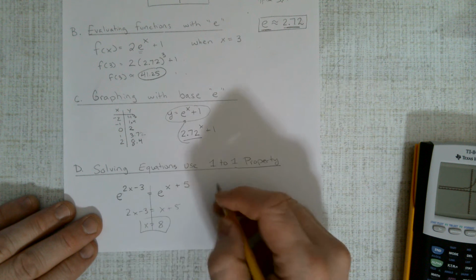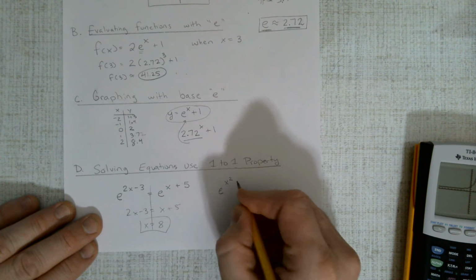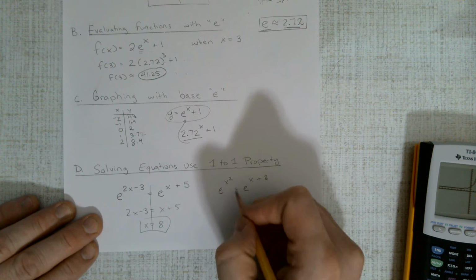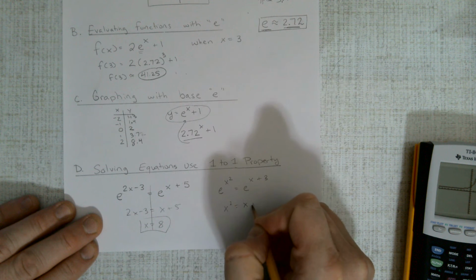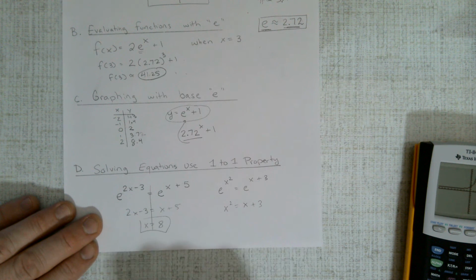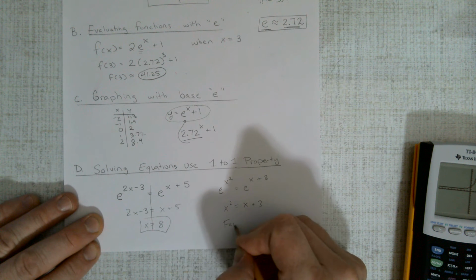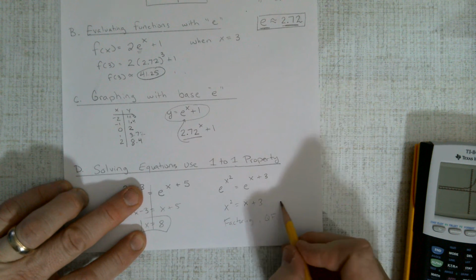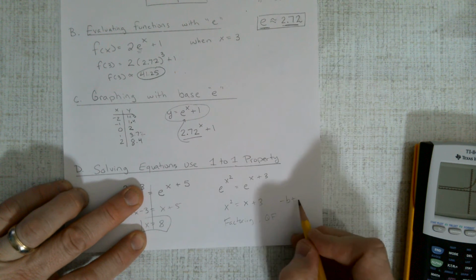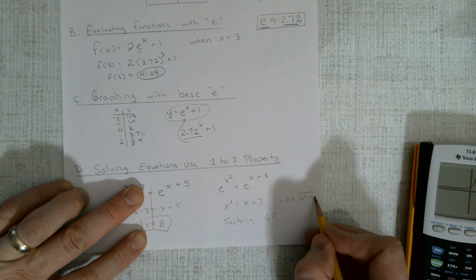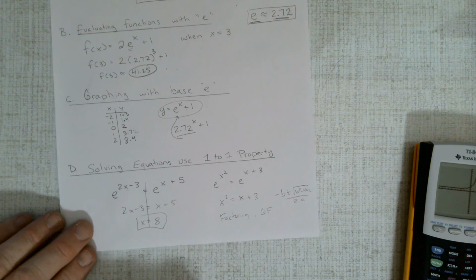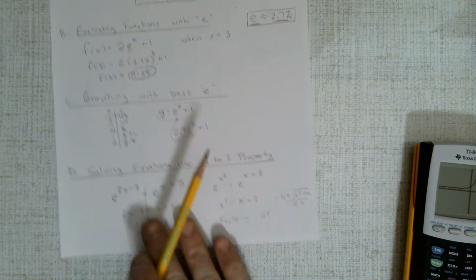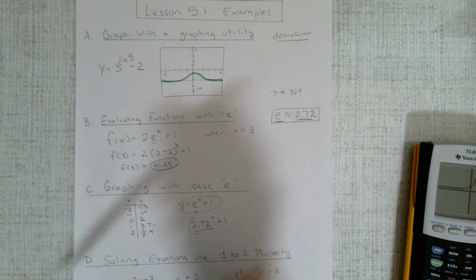quadratic up here. Say, for example, I have x squared equals e to the x plus 3. Well, you can drop those down and you could have x squared and x plus 3. And now you have this kind of equation to solve. You can solve that by factoring. You can solve that with the quadratic formula, which is opposite of b, all of that formula. Or factoring is probably the easiest. Check the odd ones. They give a good example of this on there. Alright, so for today's homework, you have these 4 types of problems.